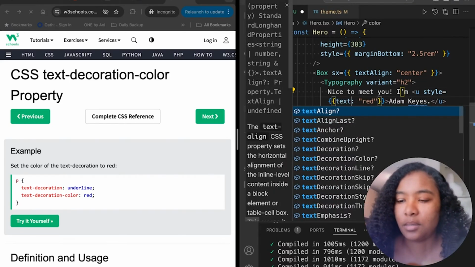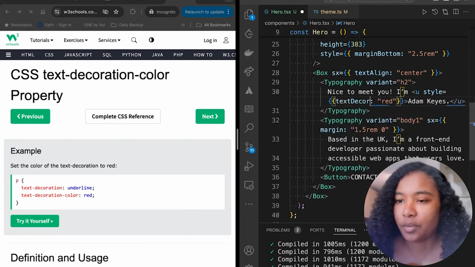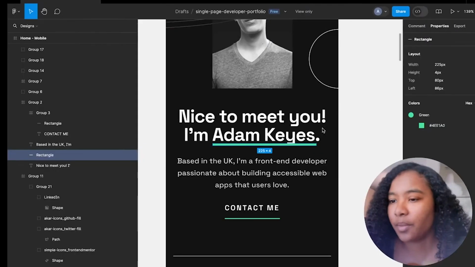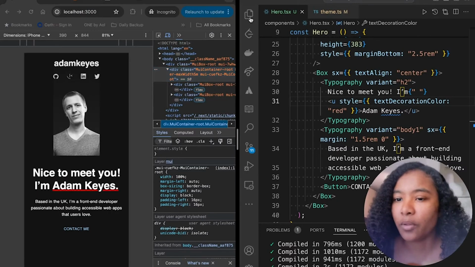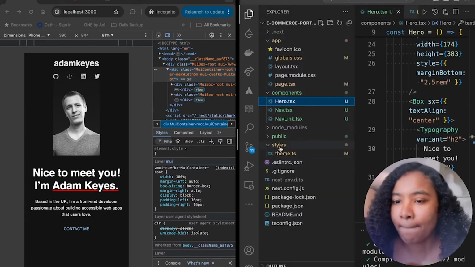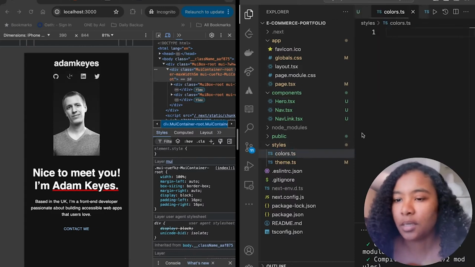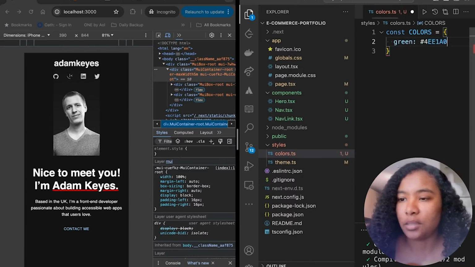Text decoration color. Awesome. And then we're just going to make it this green. And I'm going to do one more thing with the style. So I'm going to make a colors folder, new file colors.ts. And that way we can just export all of our colors. I'm going to say green is that.